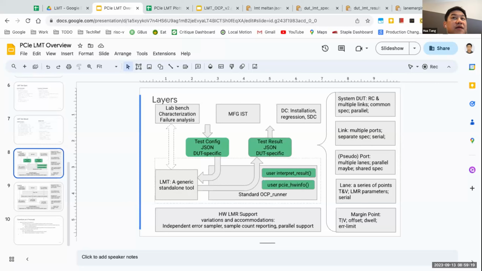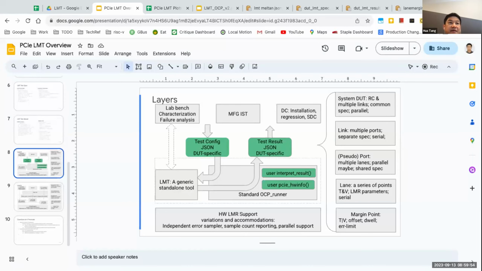We want to decide whether to separate the config for the tool from the parameters for the test executor, or we can have different layers defined in the same config. I'm good. I just wanted to make sure that this test config was not just DUT specific, but also environment specific. I think I'm clear now. Thanks.